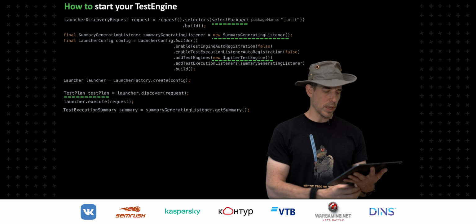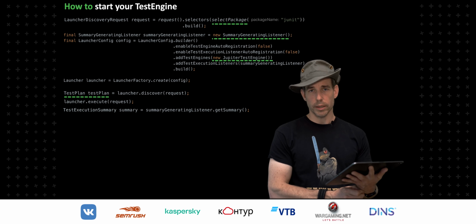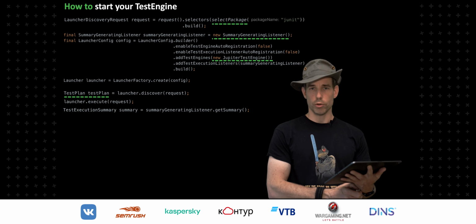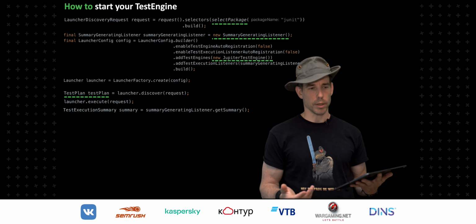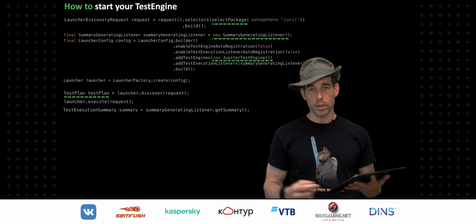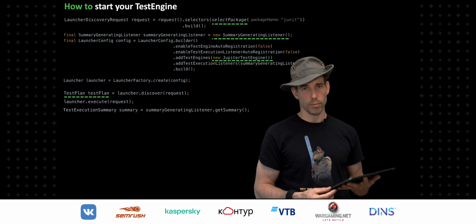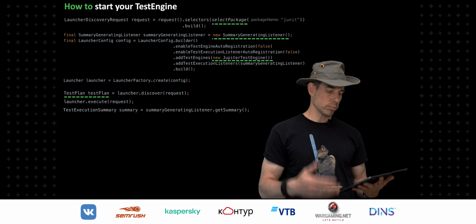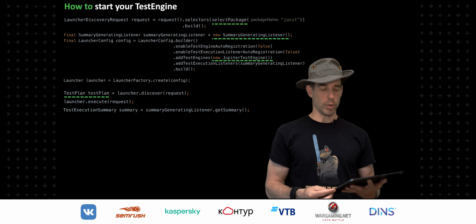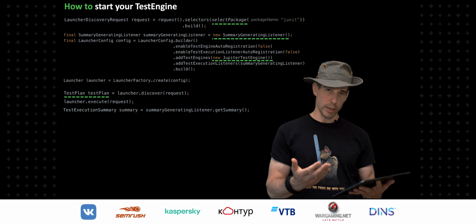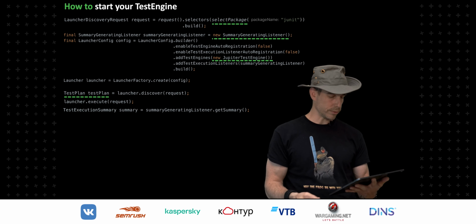Then this auto registration for the execution listeners, just make sure that you are just dealing with the listeners you really want to have. And then you just need an instance of the test engine, and this is just done by new Jupiter test engine. That's it. Maybe your test engine will need some other init process, but a test engine itself is just an instance of a class in core JUnit 5. And then adding the listeners, and then you have the configuration to deal with. After this, going to the factory, providing the config and creating the launcher itself.